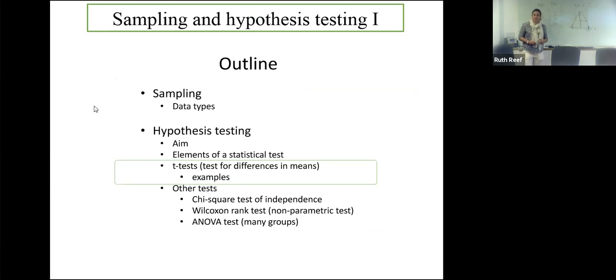So we're going to start with an example of a t-test. The t-test is a test for differences in means. We started talking about elephant weights, hippo weights. We can collect a population of elephants, a population of hippos, weigh them, and get the average, the mean weight of that population, which is an estimate of the true average.